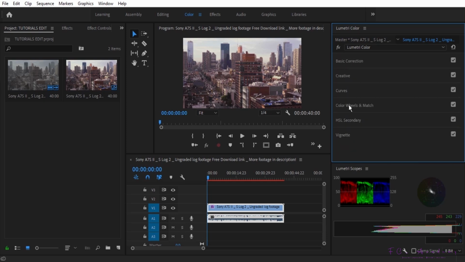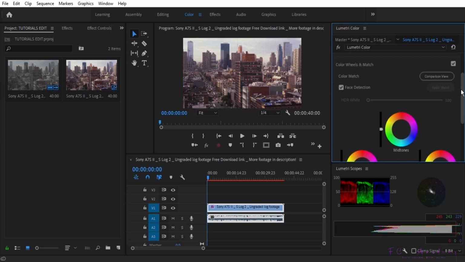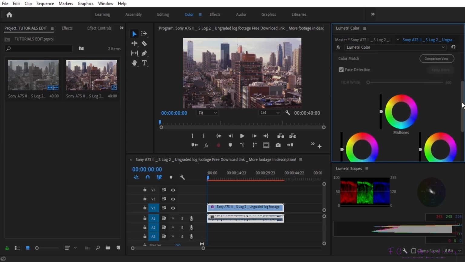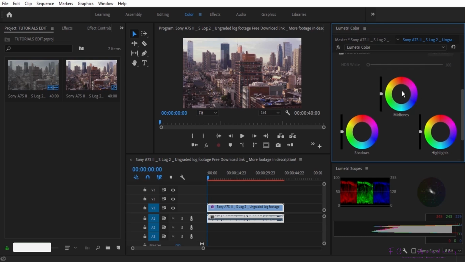Turn off the curve. So the next is the color wheels and match. Like I did before, take it to the highest value. Let's use it for the yellows and increase the yellows close to the red a little.